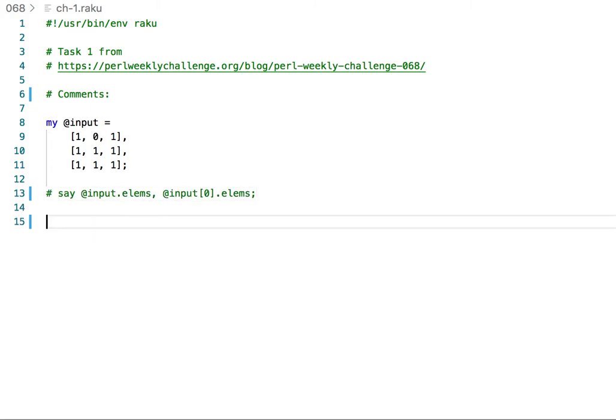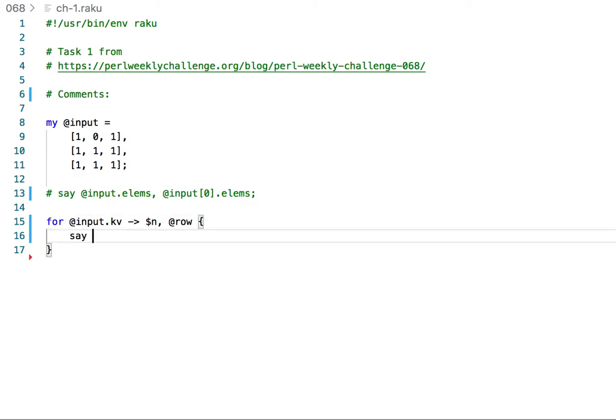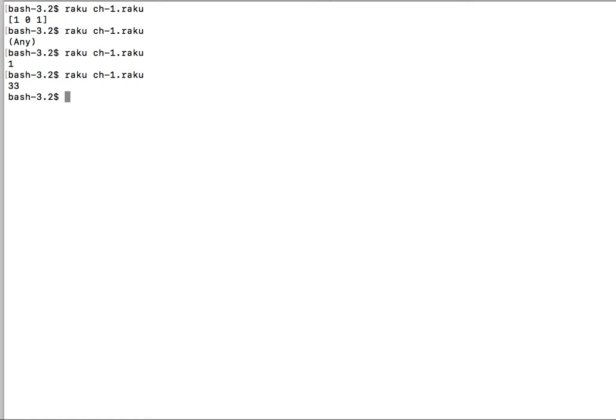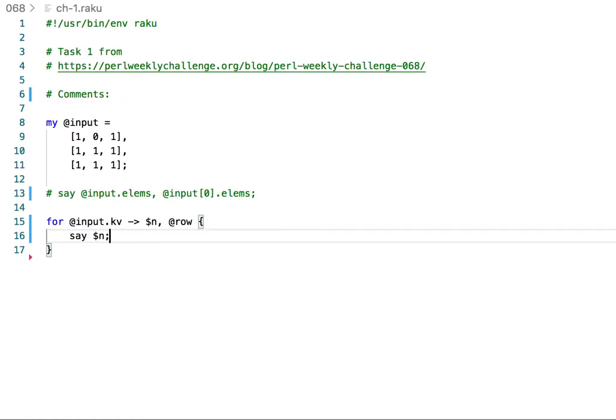What else? Then I want to, the idea was to use the kv method, which returns you the keys and the values so that I know the index of the element and the element itself. So I want to loop over this, so now I don't know what to do. So I just try to see what's there inside after this loop. So actually this code will give me 0, 1, and 2. That's right. So the first row, the second row, and the third row. And yeah, definitely I want to see. So everything works correctly, and I know that I'm taking the current row. What's next?